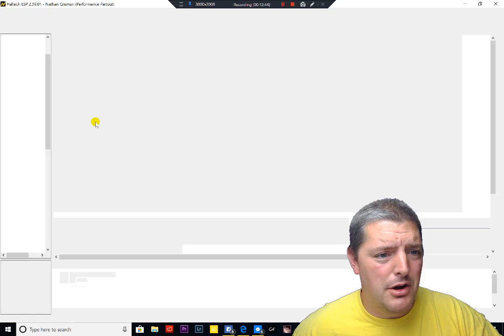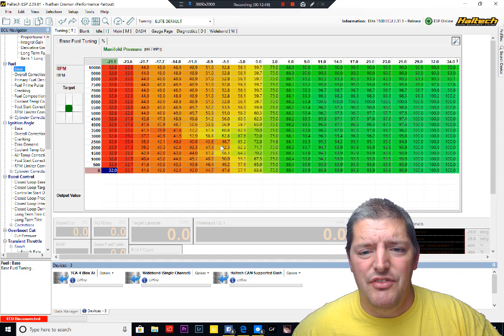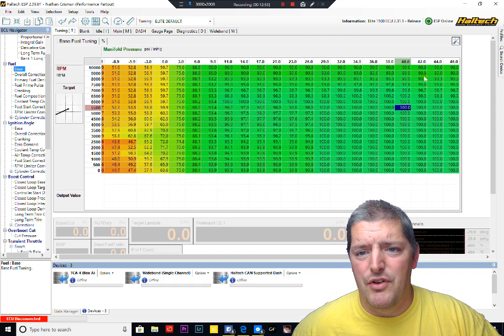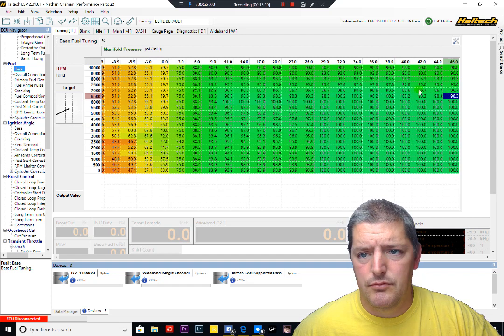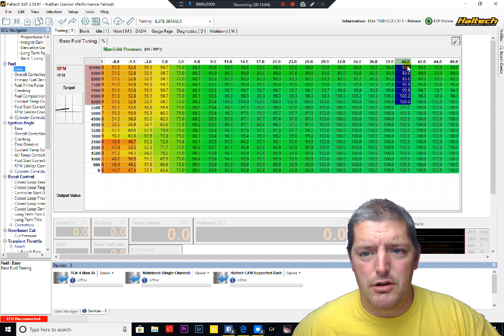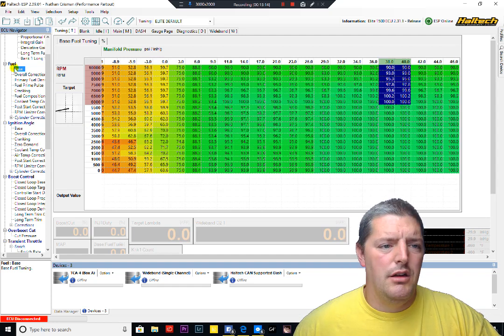So I'm going to go into the software. This is our base VE map, and we're fairly consistent at the top from 7,500 RPM. We're on this load row. We're basically running the car down the track in these cells at the 40 pounds. And actually, we dipped down to here because the boost is dropping. So these are the cells we need to work with.